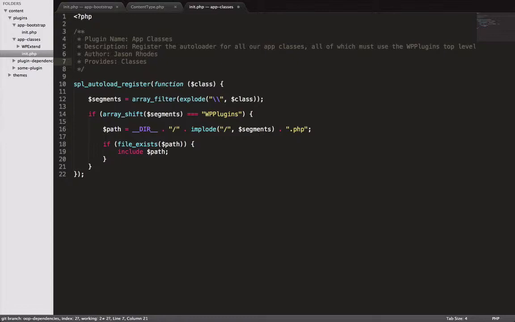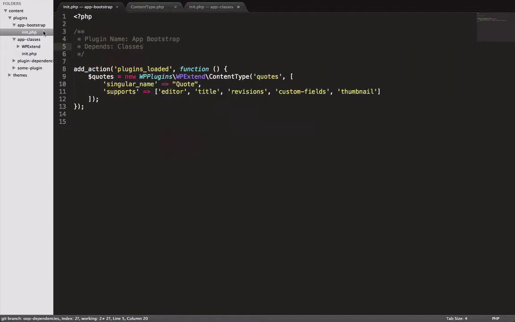If you know anything about interfaces, this is a very, very low-grade implementation of the idea of interfaces. This plugin is saying, I provide the classes interface, and Bootstrap is saying, I require a plugin that satisfies the classes interface.